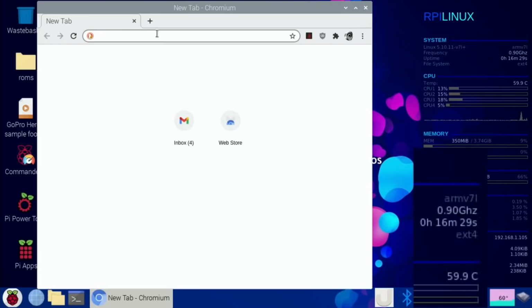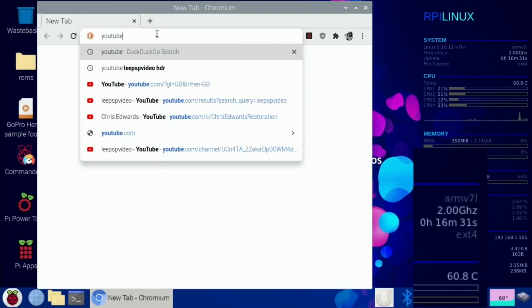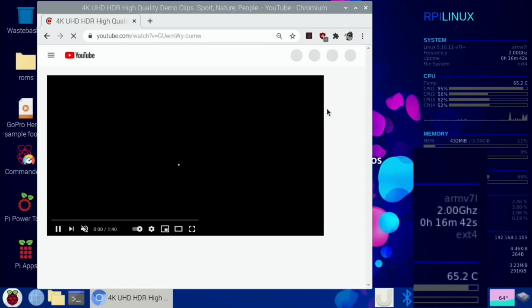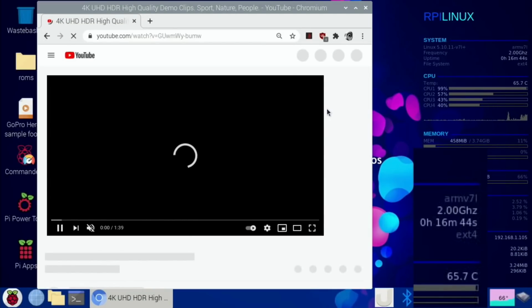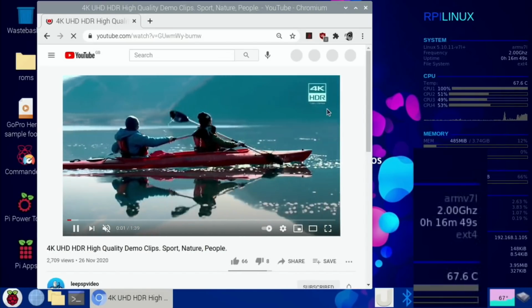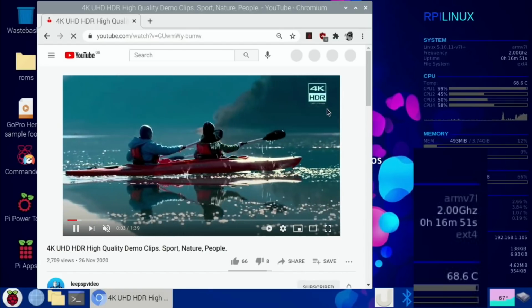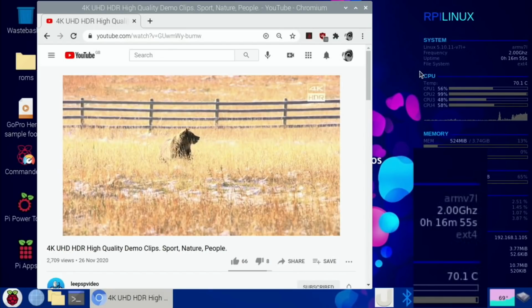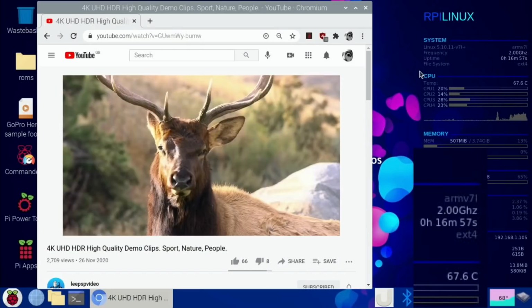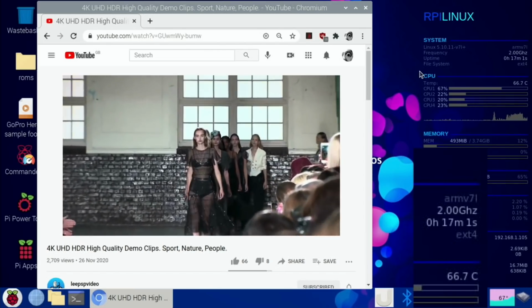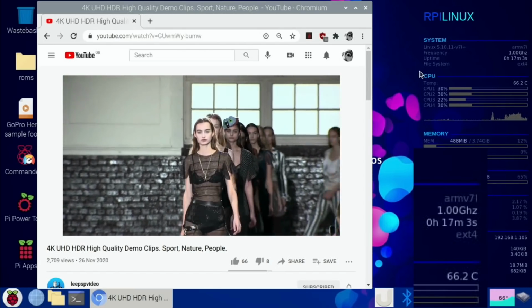And if I was to type in something like YouTube and start playing a video, then it will stay at 2 gigahertz and the temperature will keep rising up. You can see already we've got the 66, 67, 68. Can I get it to 70 just running YouTube? It already went up to 70. So without that 65 degree limit on there, it is allowing itself to go beyond. Again, this isn't a problem. I don't think there's any issue with it.